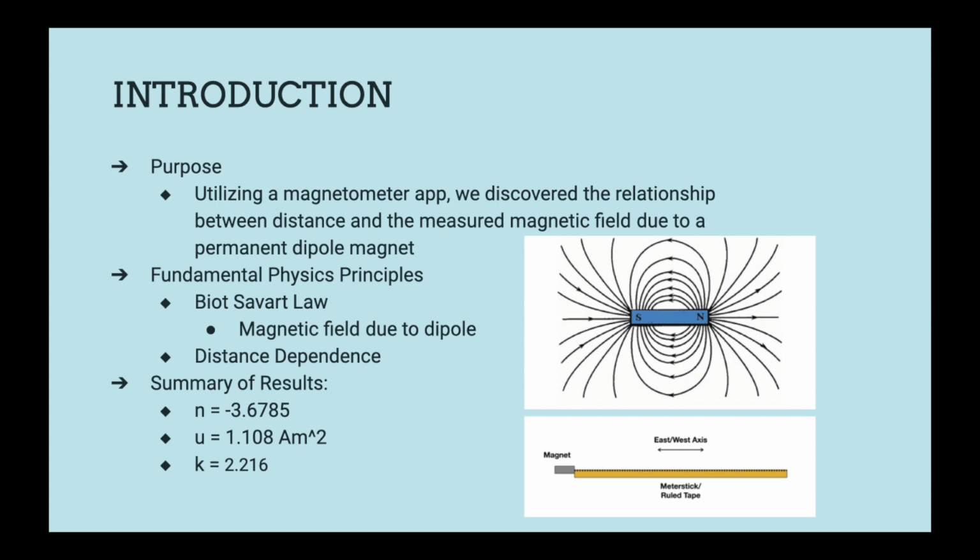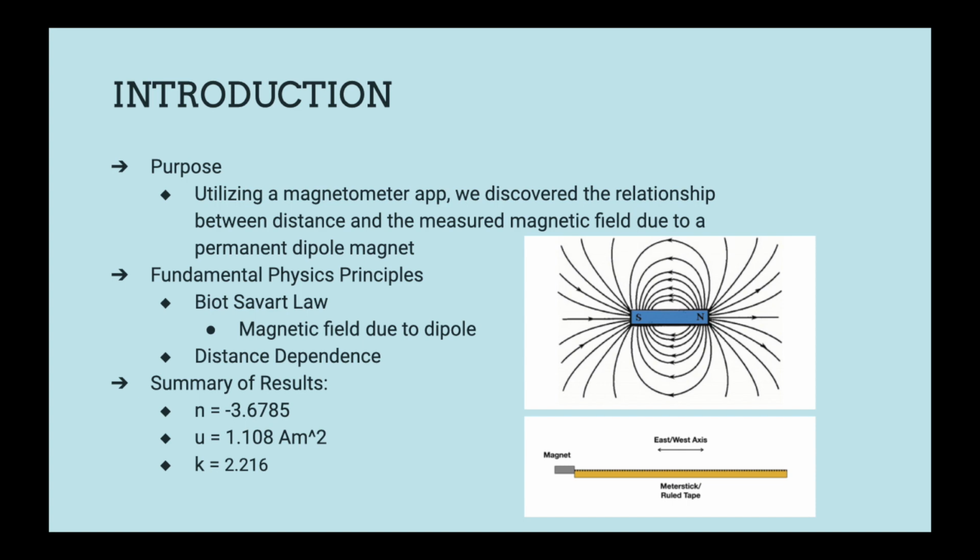To begin the experiment, it is important to note that I also had to compensate for Earth's magnetic field, so I had to ensure that the magnetic field of the magnet I was using is orthogonal to Earth's magnetic field. This allows me to measure the two magnetic fields from the Earth and magnet separately.